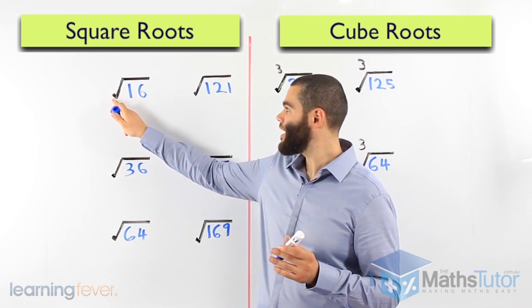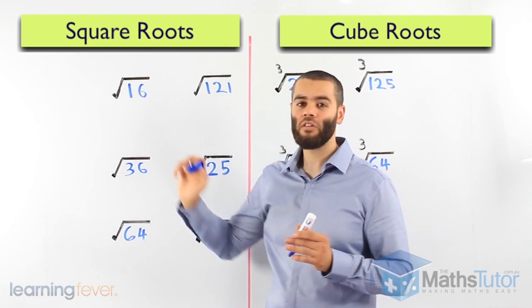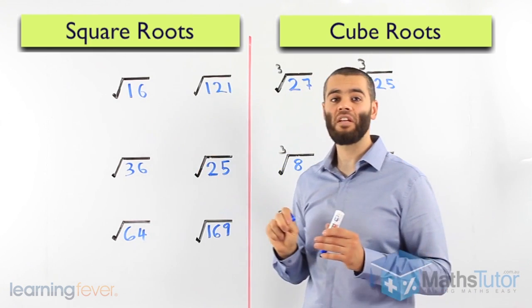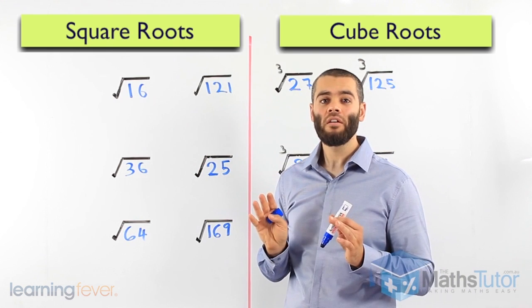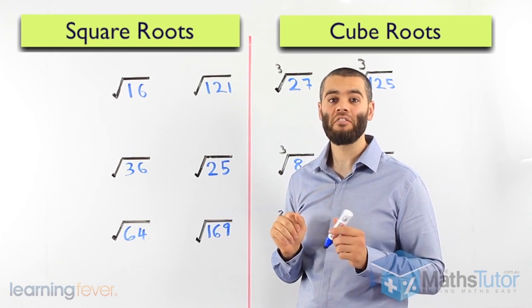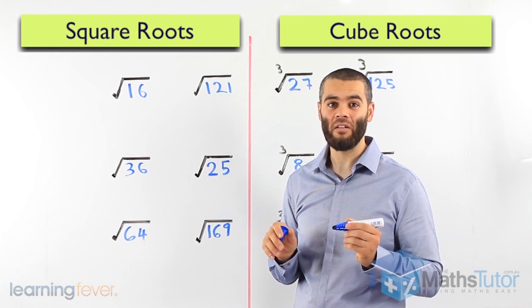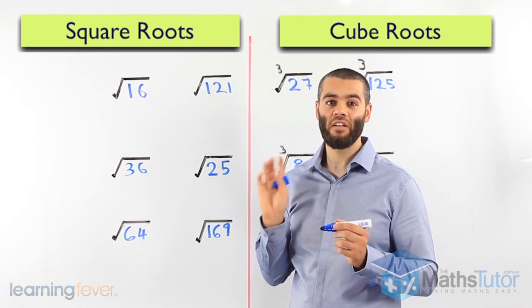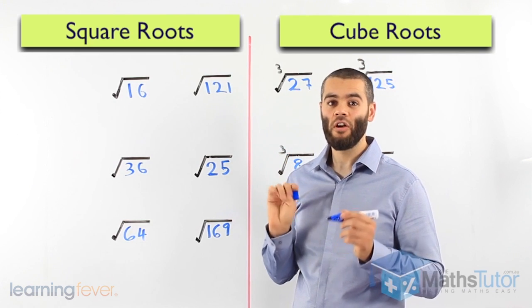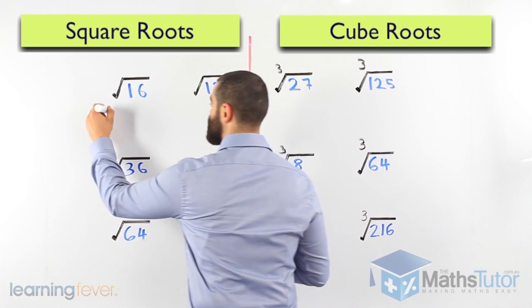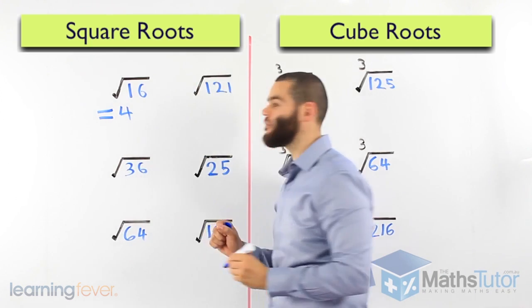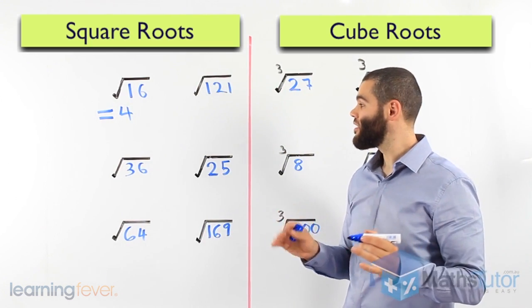The square root sign, as you can see, you're going to be using throughout high school. It has the number 16 under it, meaning what number multiplies itself to make 16? You know your times tables, you won't have a problem. What do you think it is? It is 4. 4 times 4 is 16. So the square root of 16 is simply 4.